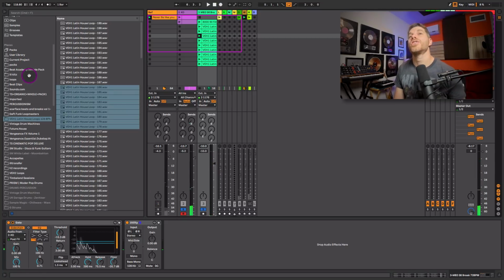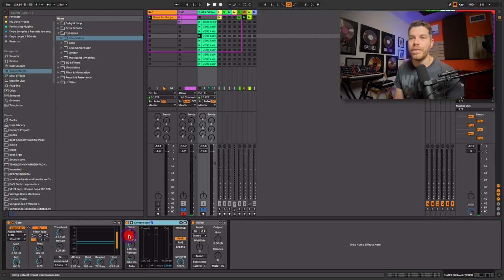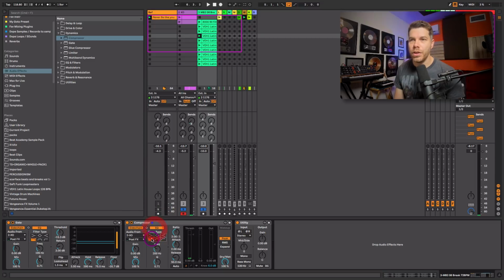We can even sidechain with the compressor. Let's go over here, compressor, right after that. Same thing, we'll do the XO, we'll do the EQ, so that it's actually gonna duck it. Different than the gate, because the gate is just going to allow you to hear the loop, but the sidechain is now gonna push it down at the same time, so.